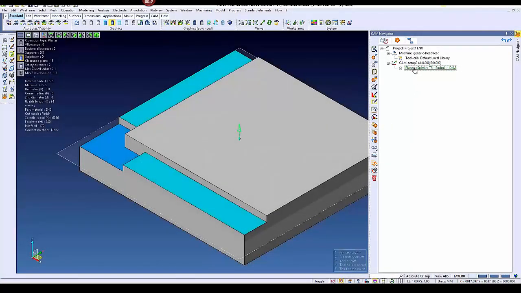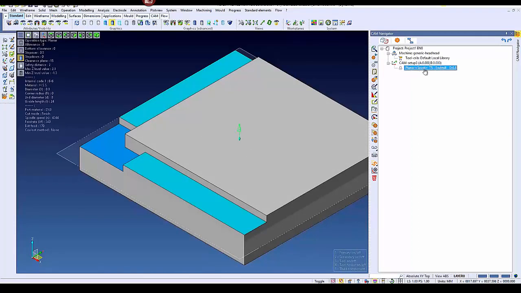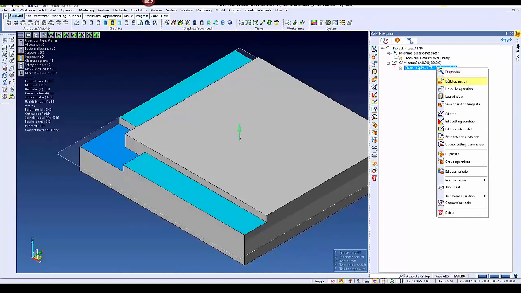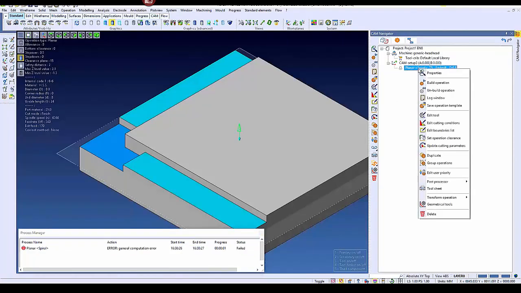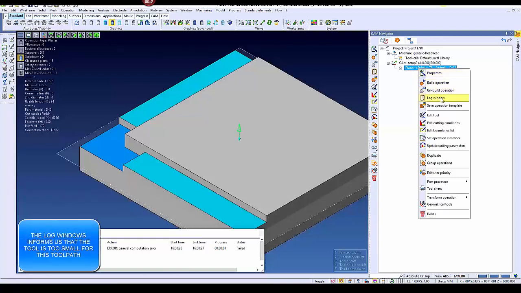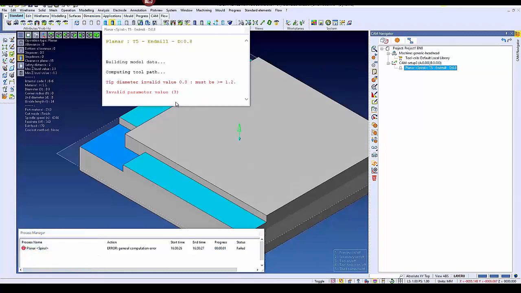So let's take a look at a quick example here for a planar operation. We'll hit build, and it has failed. So let's look at that log window. It says tip diameter invalid, 0.8 must be greater than or equal to 1.2.